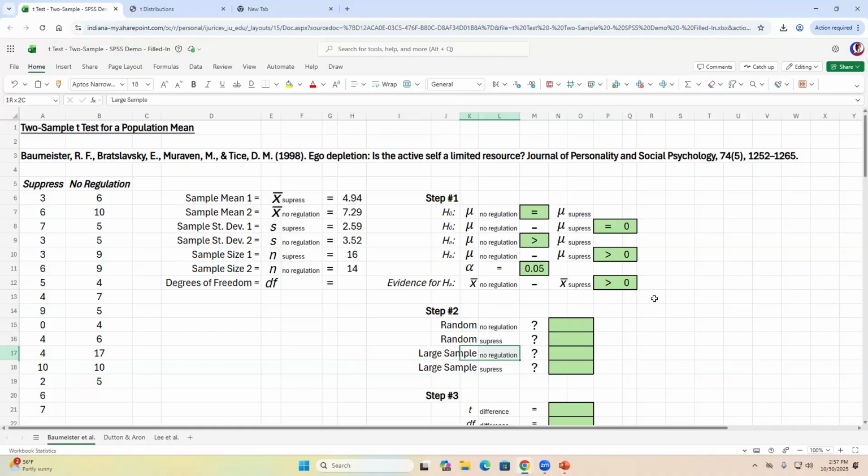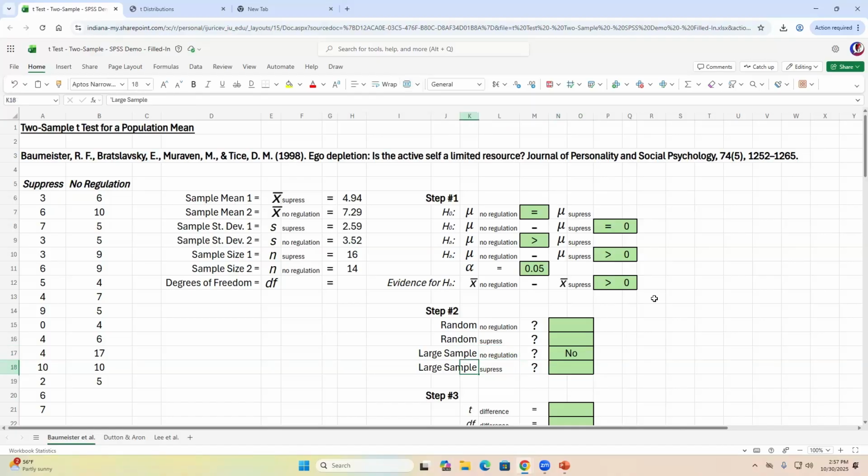So for the no regulation, that's actually a no. And the large sample in a 2-sample t-test applies to each sample. So the fact that both of these add up to 30 does not matter. Each of them has to be 30 or more. So in this case, do we have a large sample for no regulation? We do not.